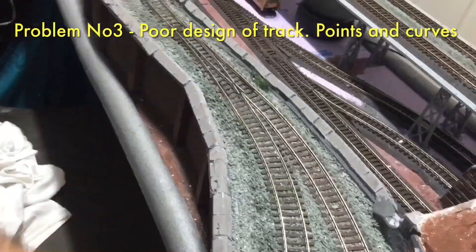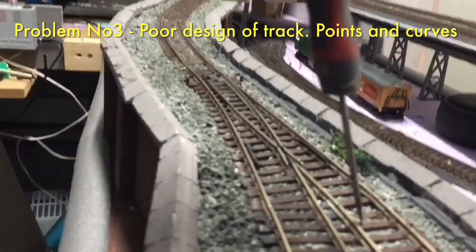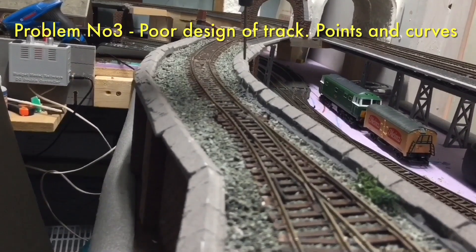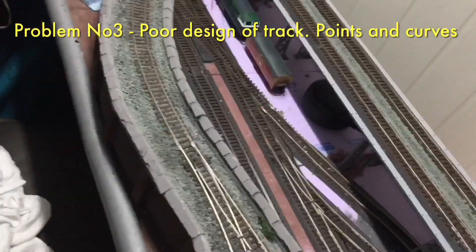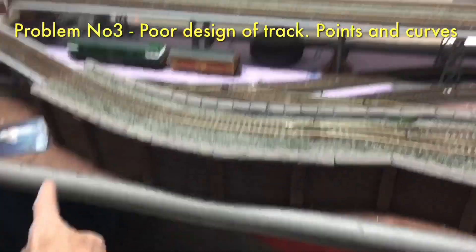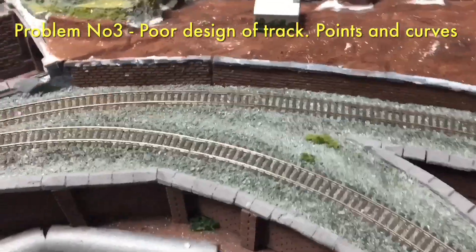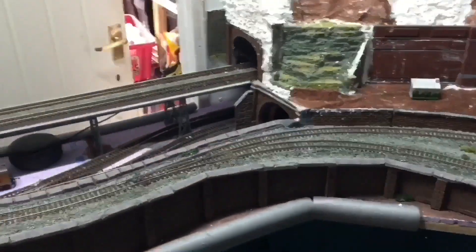Also, there's this bend coming around here going into that point, and then it bends again to the right to go over that bridge. I want to straighten it up from this area and go in a straighter line up there to rejoin the track, so this snake - this curving area - will straighten out and follow the line of the other track a bit better. That's all going to come out and be straightened up. It's a big alteration but it's going to simplify the layout because I've made it a little bit too complicated. I'm quite excited about getting into that and making it simple.